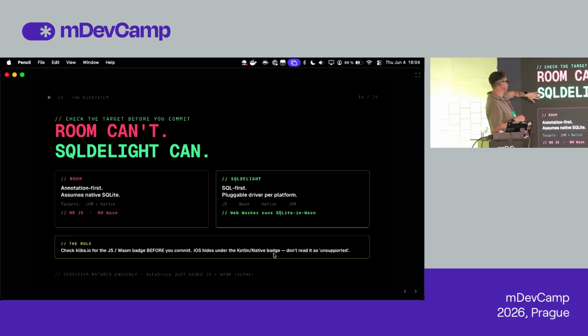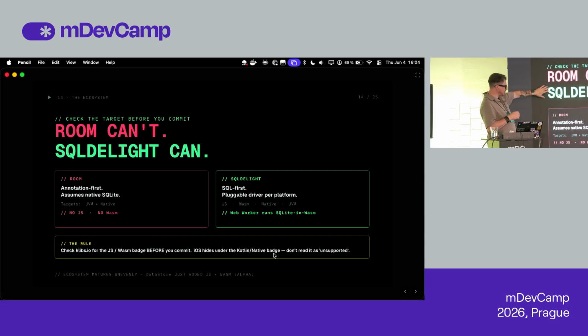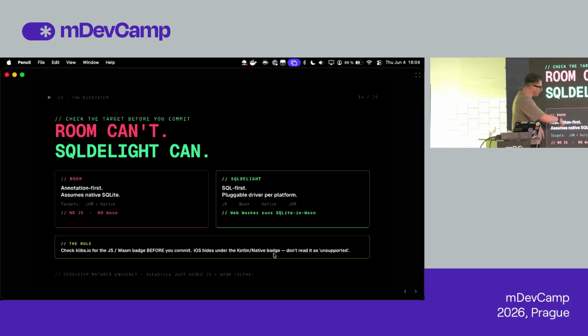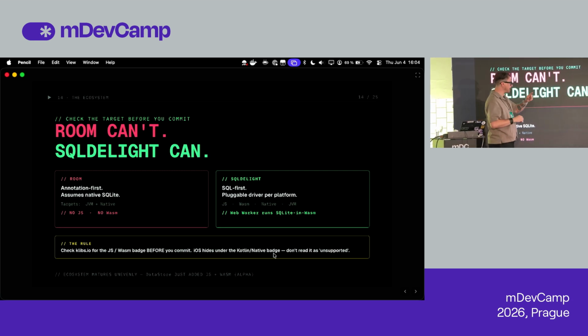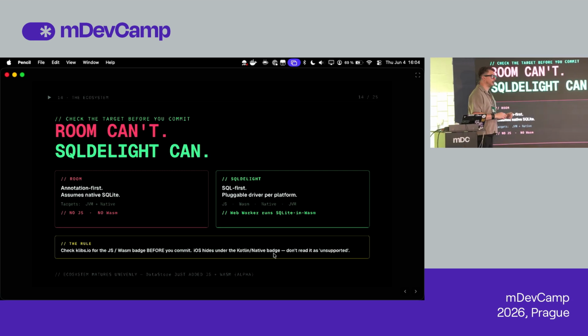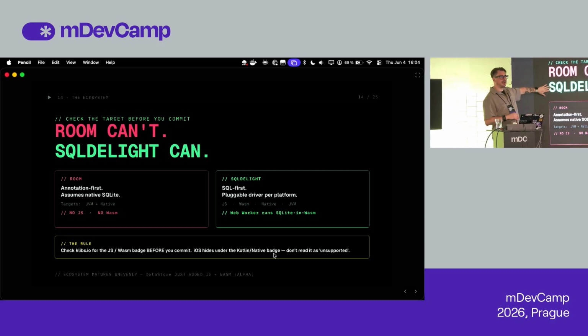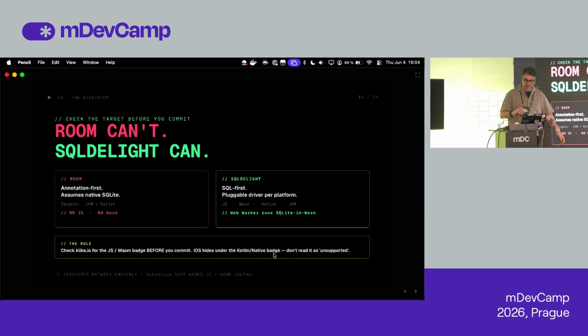But we have an alternative. We have SQLite that you can use. It's still in alpha for JS and for WASM. And so you can port this, and migrating from here to here is not that bad, I hope.